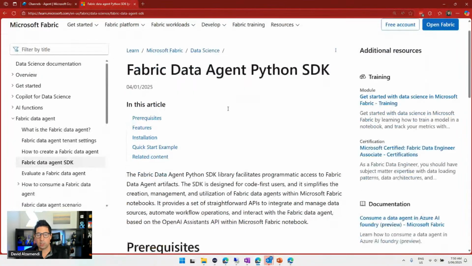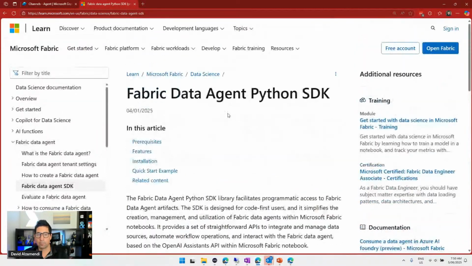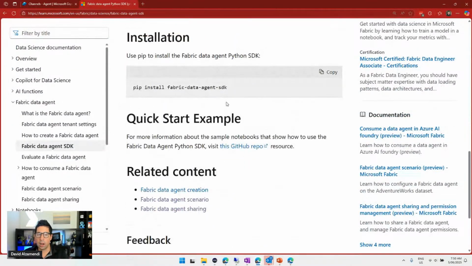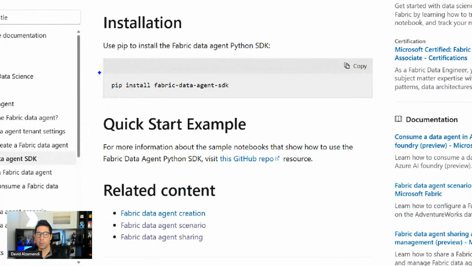And the other thing I wanted to mention is the Fabric SDK. The Fabric SDK for data agents is going to allow you to convert that user experience, that drag and drop experience that we saw before, to actual code that you can put as part of code version control and consider as part of your development lifecycle of data products.